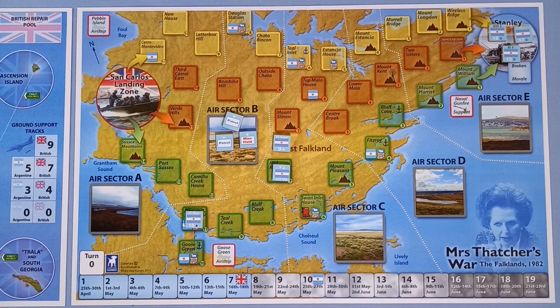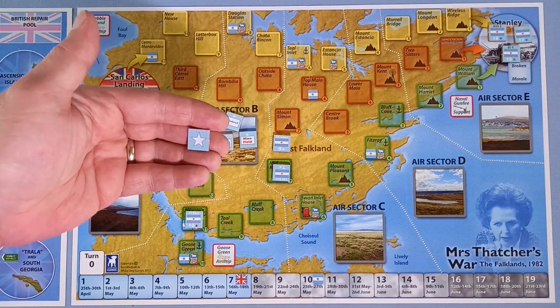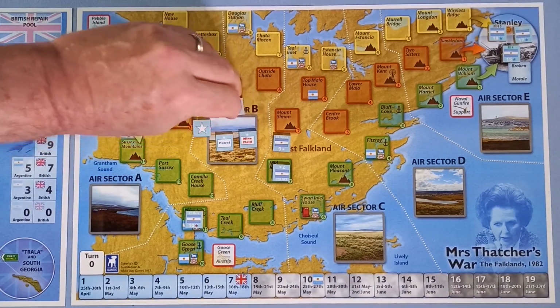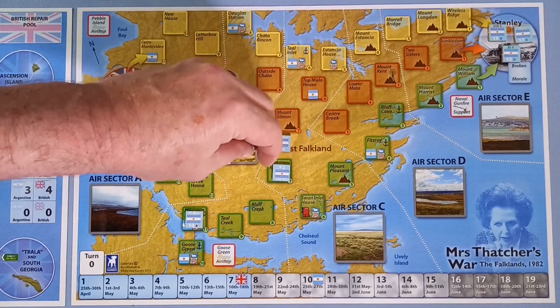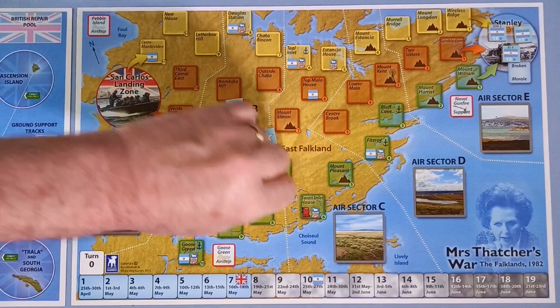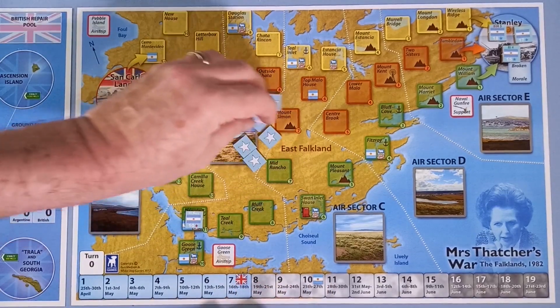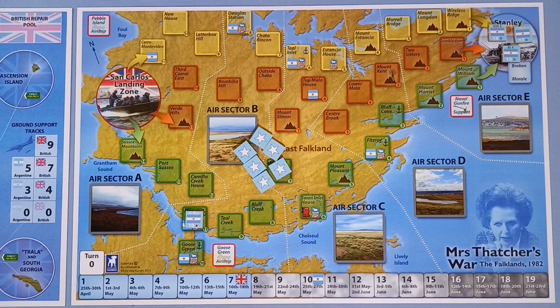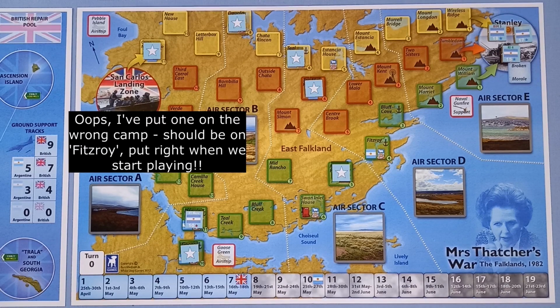Next we take these 6 Argentinian units. They've all got little white stars on the back of them. We turn them face down and mix them up. We're going to place one on each of the camps which have the Argentinian flag on them. There we are. The game turn counter goes on turn 1 of the game turn track.